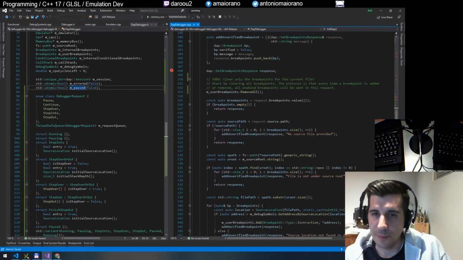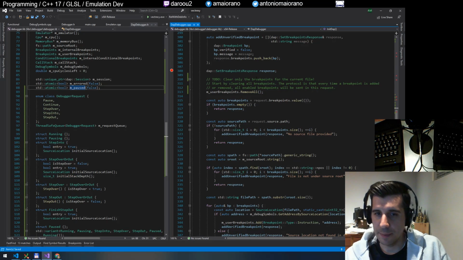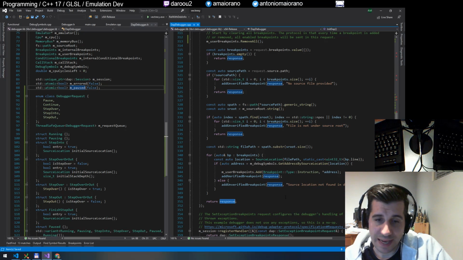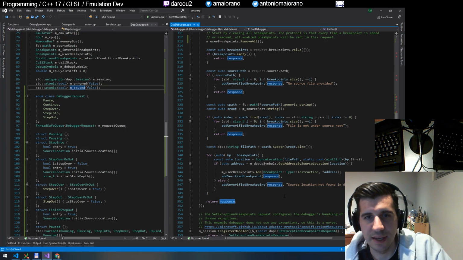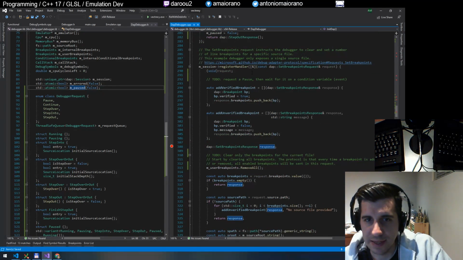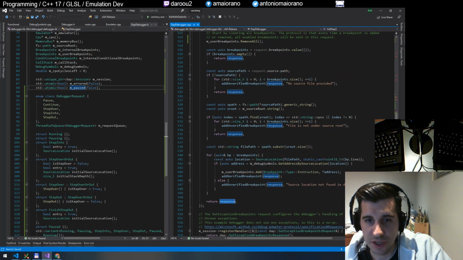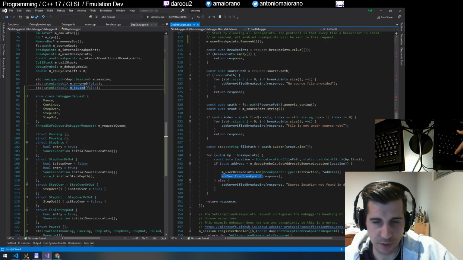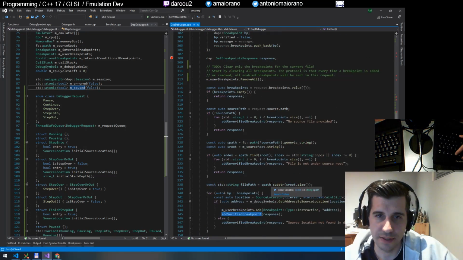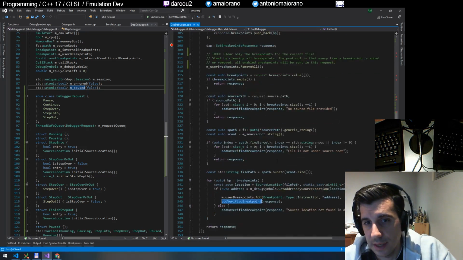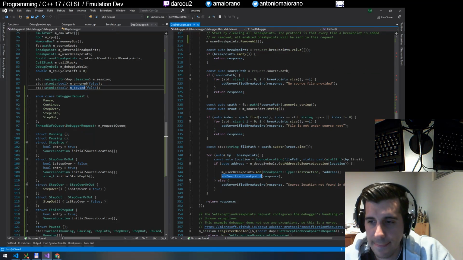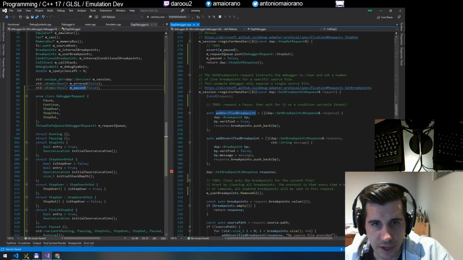And the thing is, another option would have been to do the breakpoint handling in the state machine. I suppose that would be a possibility, except that we need to respond here. We do need to send a response back in this handler. So I do need to actually populate the response in this code here. See, like add verified breakpoint, we have to add stuff to the response. So I can't handle it somewhere else. That's what this means. Okay, so I think we have a plan there.